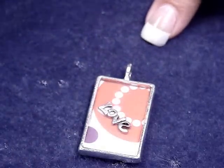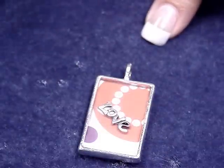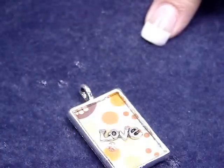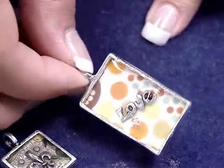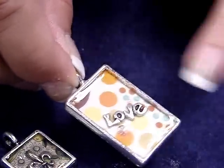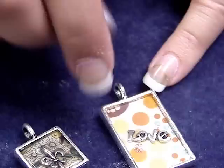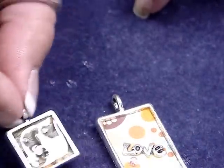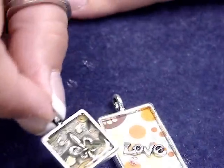I'm going to show you two that I have done already. This is with 3 layers of the gel in them. I don't know if you can really tell in the video, but they're pretty full to the sides here. I did have a bubble that I didn't get out, but it just adds a little character to your piece. But you do want to try to get your bubbles out if at all possible.